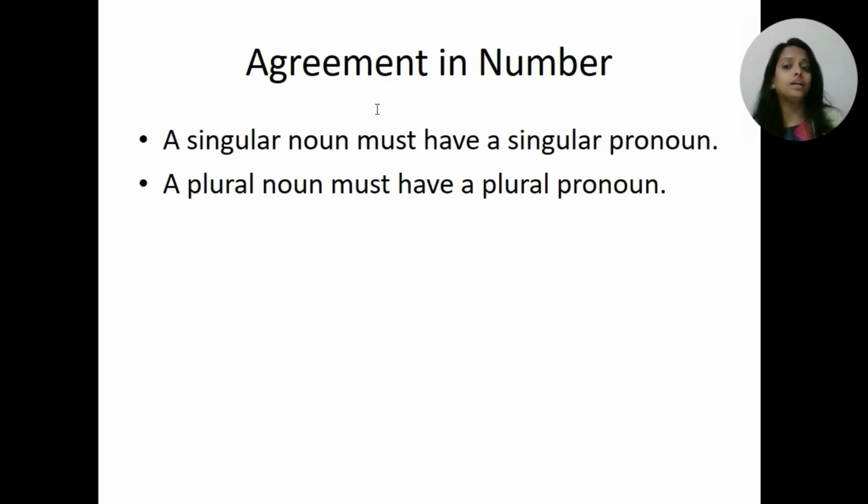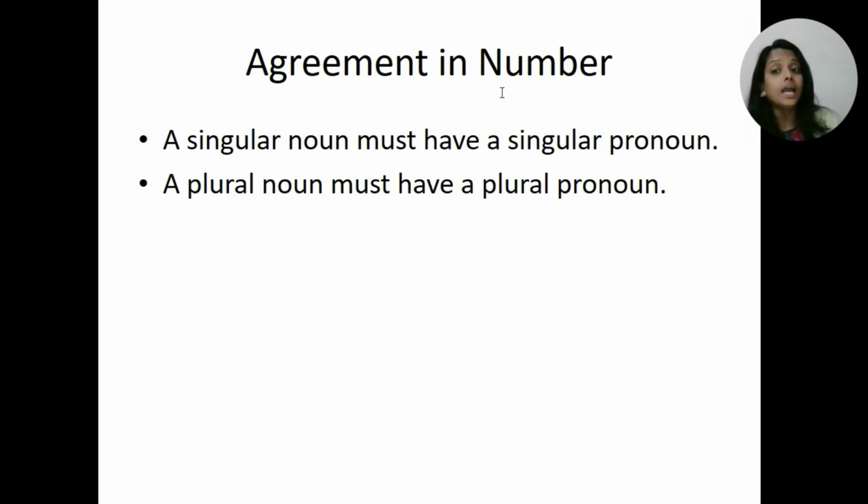And let me tell you, when do we use pronoun agreement? We use pronoun agreement every time a pronoun replaces a noun. We refer back to someone or something which was already mentioned. So this happens constantly in essay writing, email writing, if you are writing any reports, stories, and spoken English. So pronoun agreement is not optional, it is always required. There are a few types of pronoun agreement. We'll look at the main types one by one.